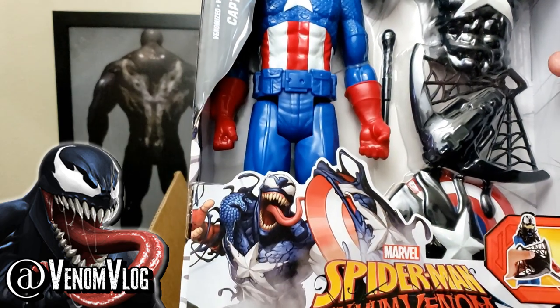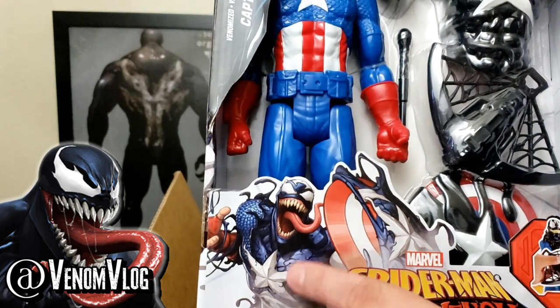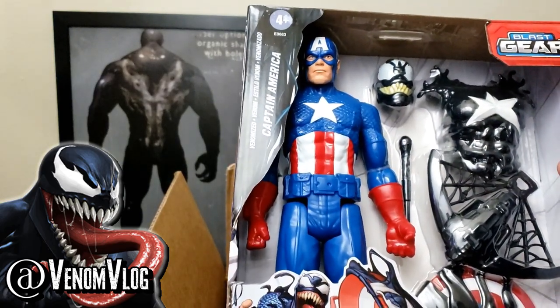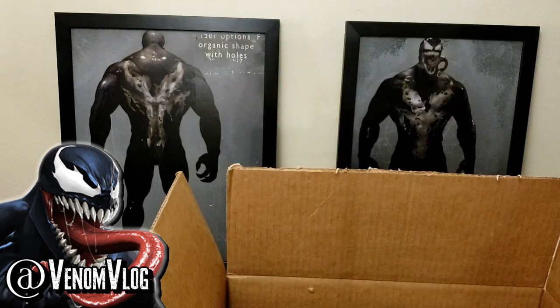We talk more about the Toy Fair toys coming out soon. The detail and the drawings look amazing. The toys are not bad for the Titan series — I actually came around to these 12-inch figures a couple years ago when they made some other Venom and Carnage ones. I definitely like the Venom I got today a lot more than the previous one, because the previous Venom was really skinny and this new Venom is really bulky.